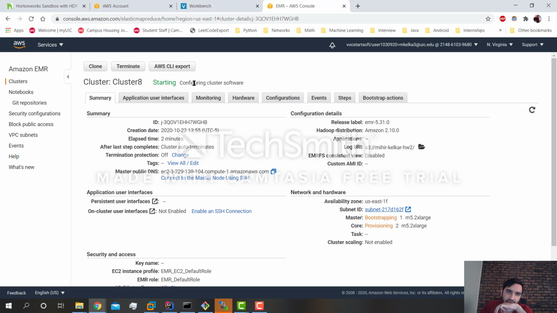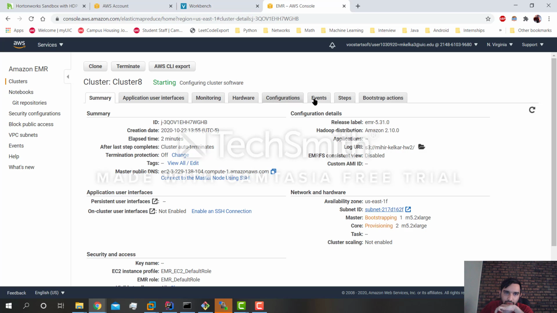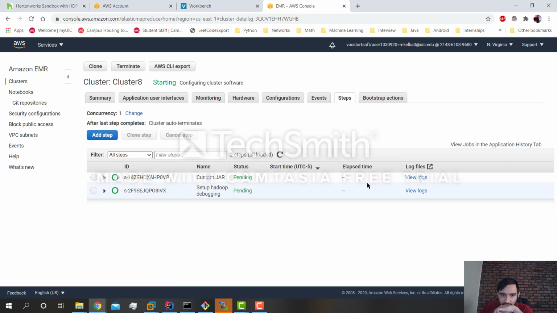Until it's starting, I'll just explain how to view the logs. In order to see the logs, we have to go to steps and do view logs. It will not be generated now since it's still on starting. Once it starts running, then the logs will be generated.